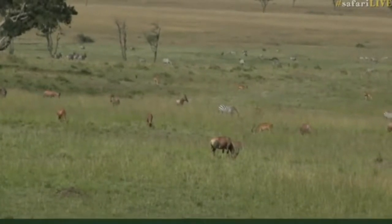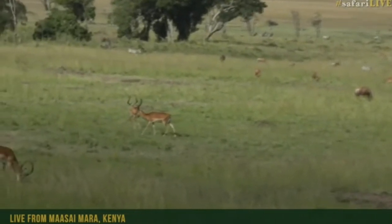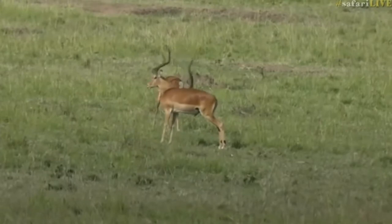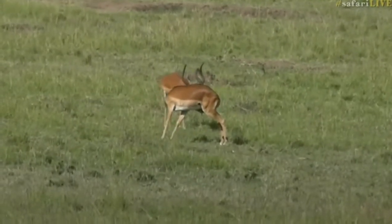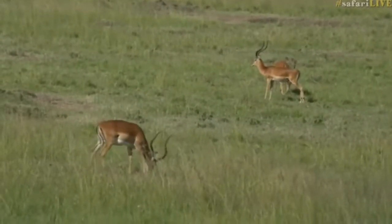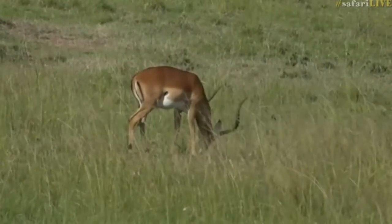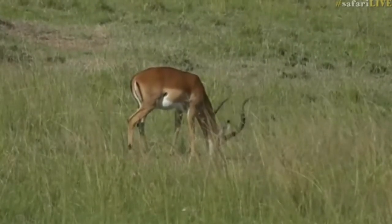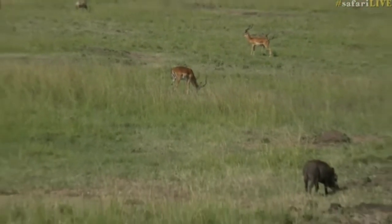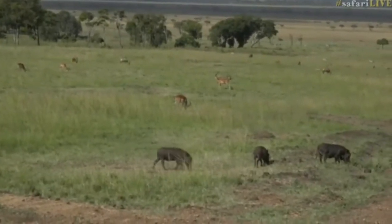Coming into the foreground we've got some East African Impala, slightly different to the impala where my friend Tristan is driving around. These impala have two growing seasons and are therefore almost in a constant state of testosterone overload — they're a little bit bigger, their horns are much bigger, their bodies are a little bit bigger. And then in the foreground right here close to me we have a sounder of warthog, which are very similar to those we find out in Juma.